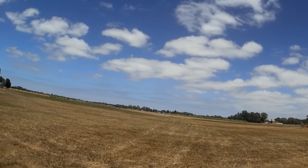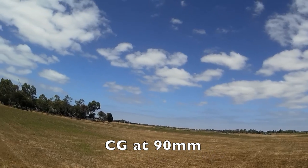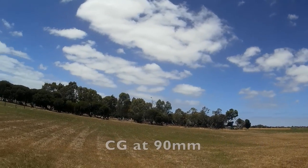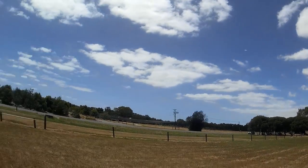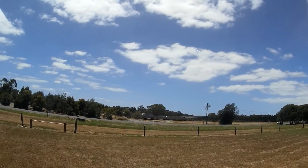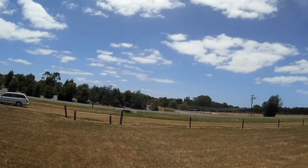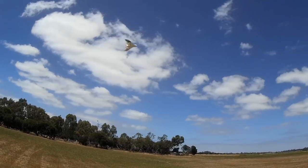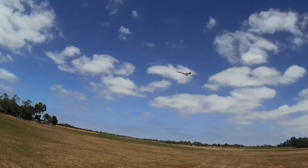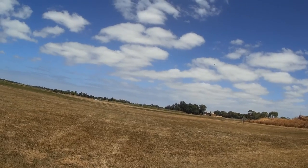Needs a bit of up trim. I can probably move the batteries back a little bit. But it's so smooth. Hands off. Glide it now. Need to put the ESC brake on. That's just gliding. Glide forever. Dips down a bit under power, but not a lot, not enough to worry about.